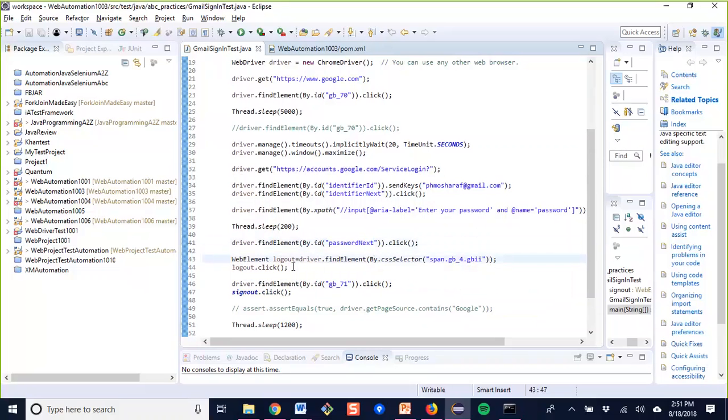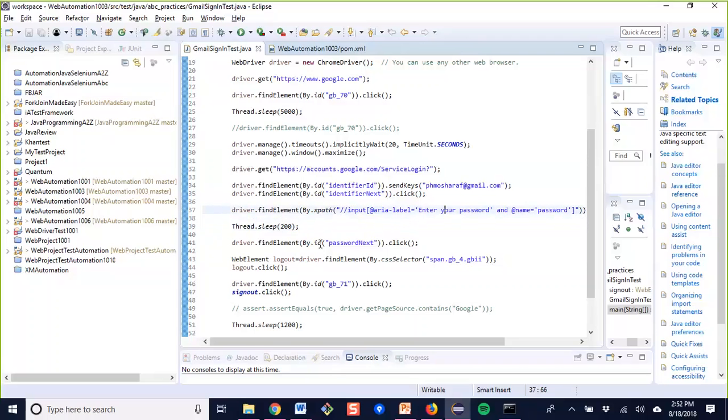But if we do not find an ID, then we can go to CSS locator or XPath. Tonight we will learn how to write this line of code. Unless you understand what an XPath is and how to determine it, it will be difficult for you to understand this.